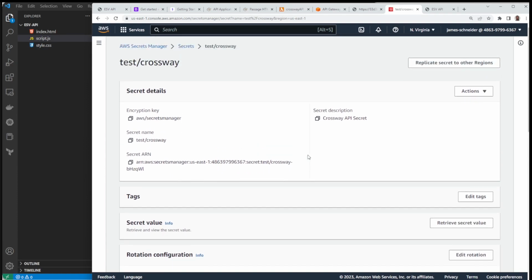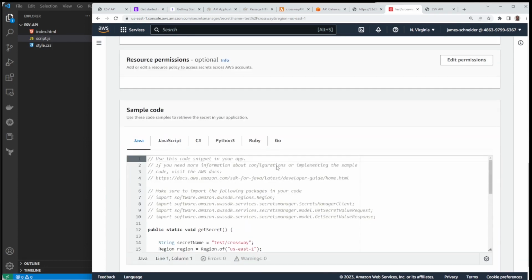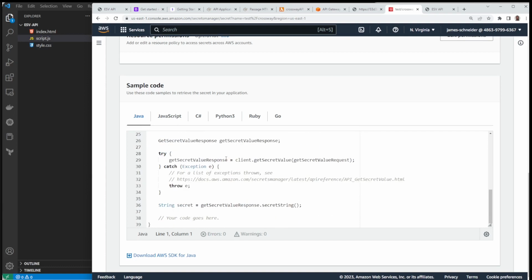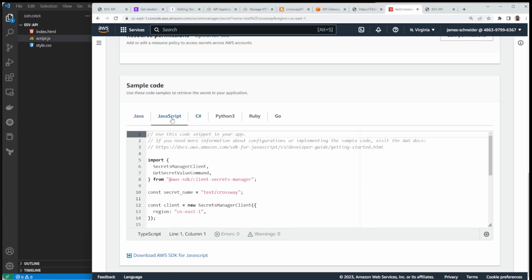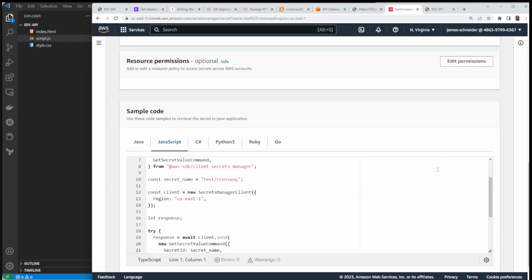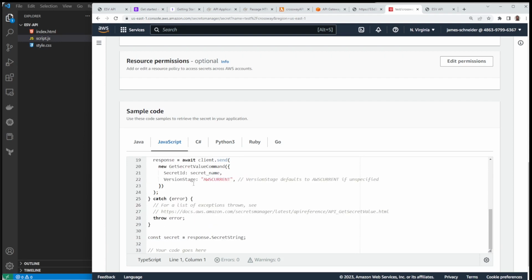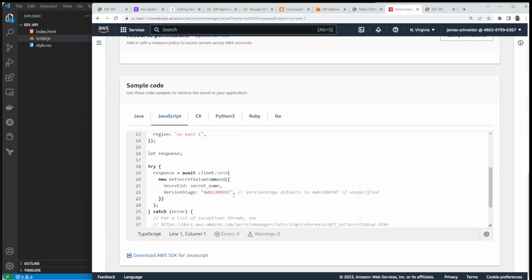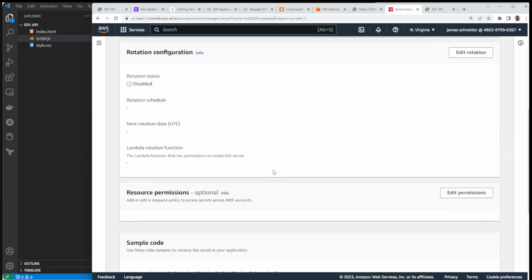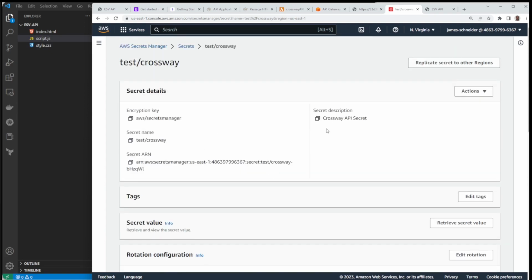And if you look down here, sample code. So if we put this inside the Lambda, and we used Node for the Lambda, then we're going to have access to our secret. And right there, it's got my secret name because that's the secret that I'm looking at right now.